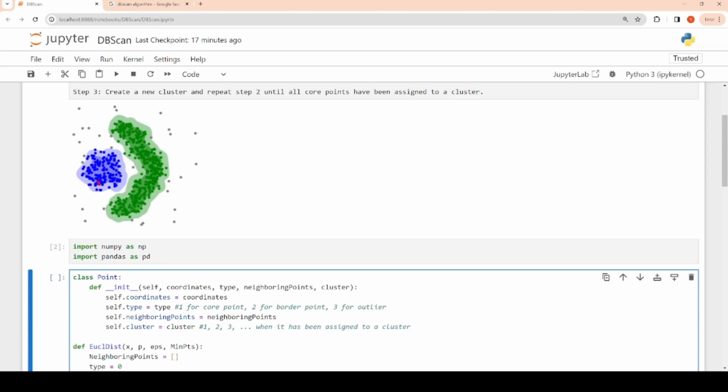We initially find its neighbors, so that means only it and its neighbors will initially be a member of the cluster. And then we find any core points that are members of the neighbors. So any core points in the neighbors, you could then expand upon them, and so on and so forth.